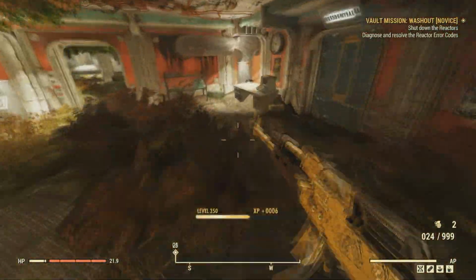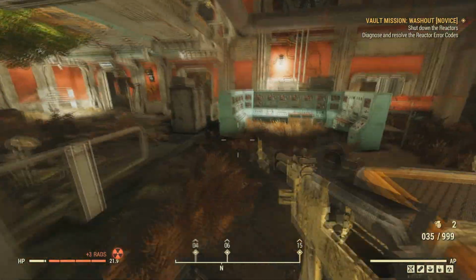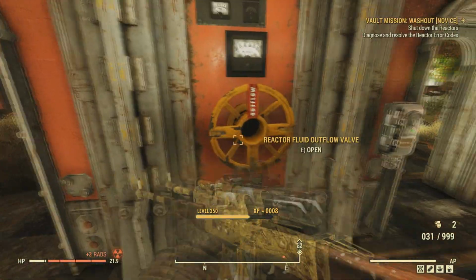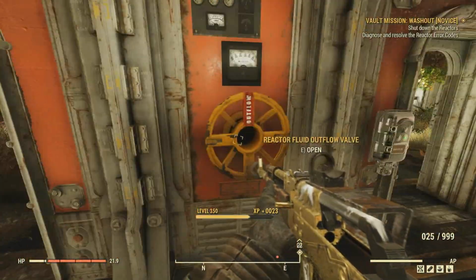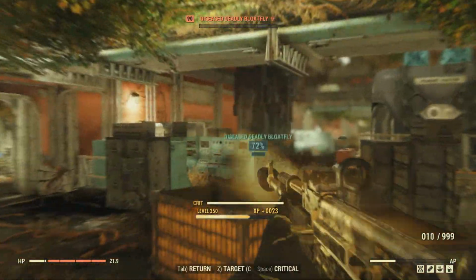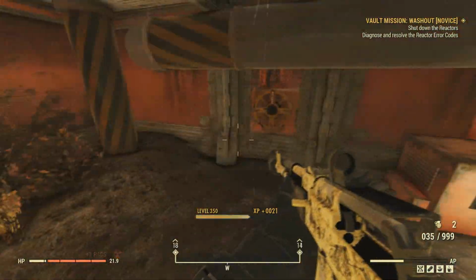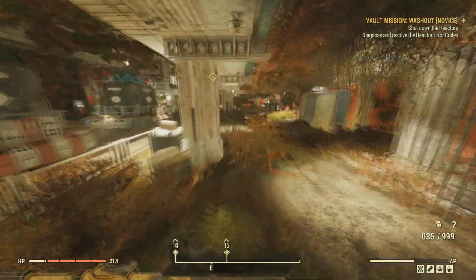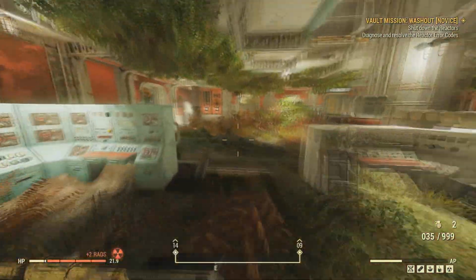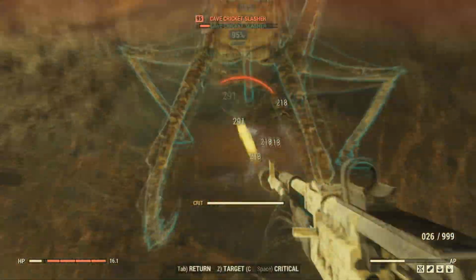Sometimes they'll tell you to put interlock keys in, etc. This one, so we'll go with 356 first. It's open for reactor fluid valves. Okay, so this one says outflow. Go ahead and hit that. That's an intake. Don't use the intakes. There's another outflow. There's 4 of them. That's an intake. That's an intake. Whoa, whoa, whoa, whoa.